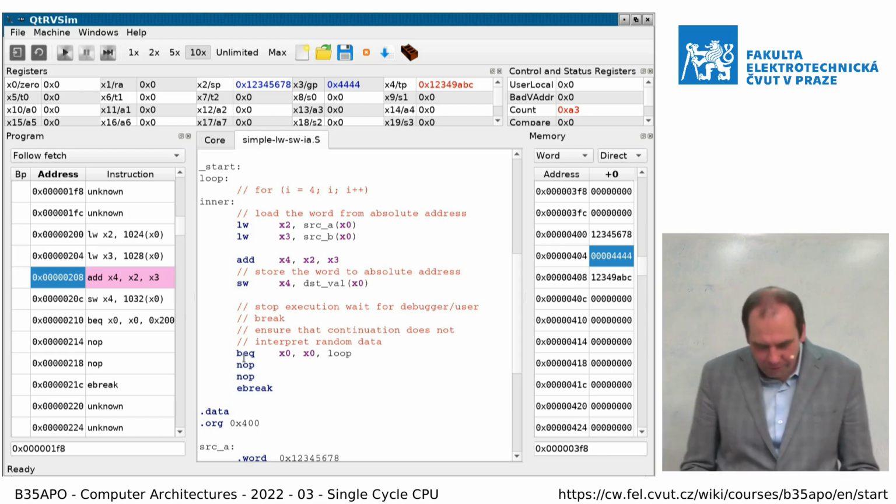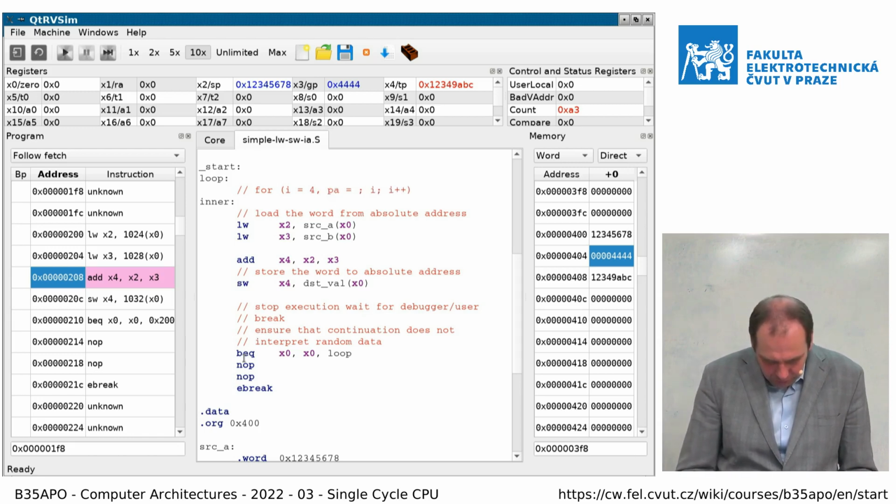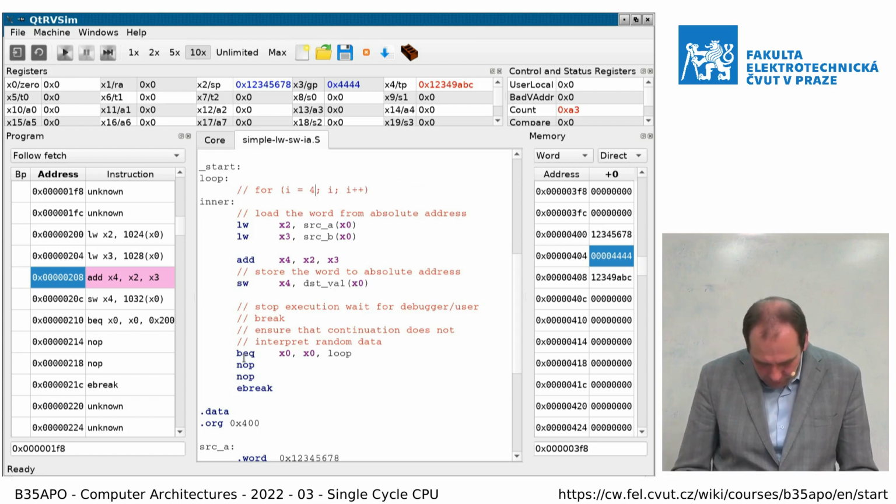We probably want to have one pointer which is used for the source A, so I would have there PA, which is equal to source A, and PB, which is equal to source B. And then we want to advance PA and PB.